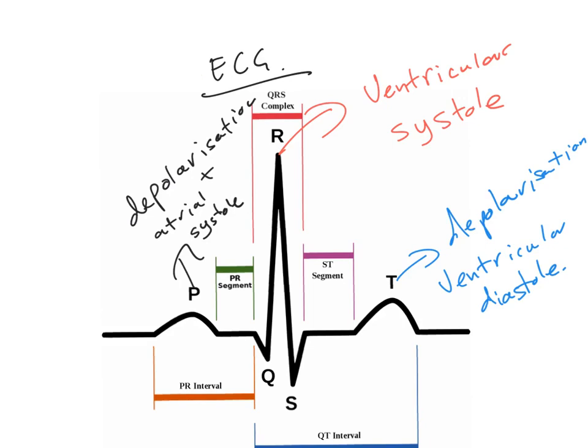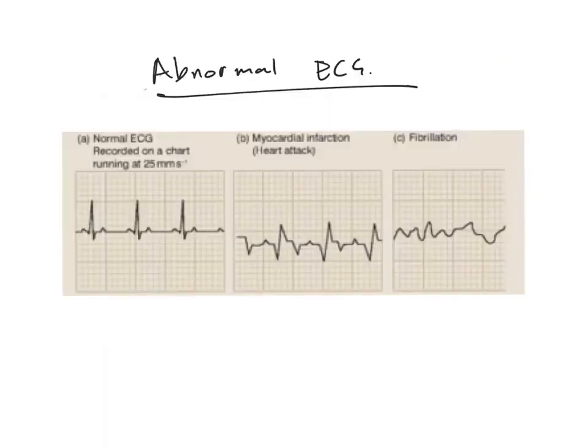Now, what you need to try to recognize is when it's not beating properly. If we compare some ECGs, A is a normal patient, heart's absolutely fine, working perfectly. You can see the PQRST complex is looking healthy. Myocardial infarction is patient B, a patient who is suffering a heart attack. As you can see, it's slightly lower and it's completely out of sync. So while it may look regular, if you compare it to an initial ECG, it doesn't look the same.